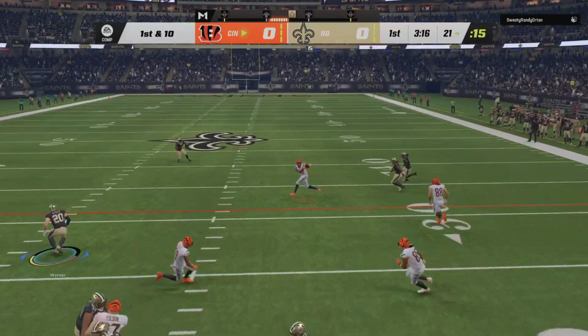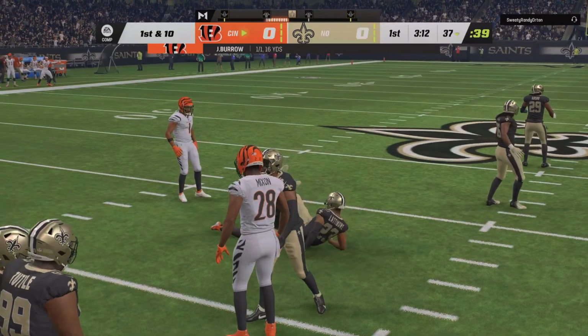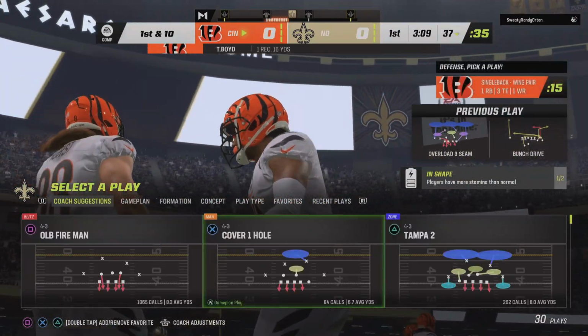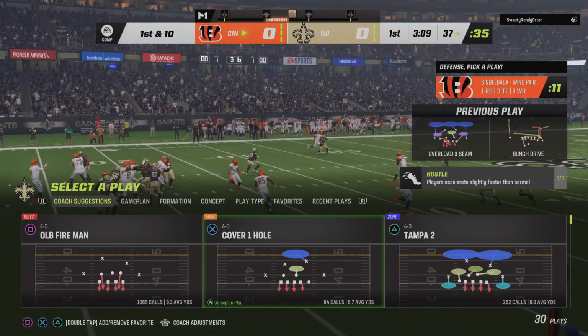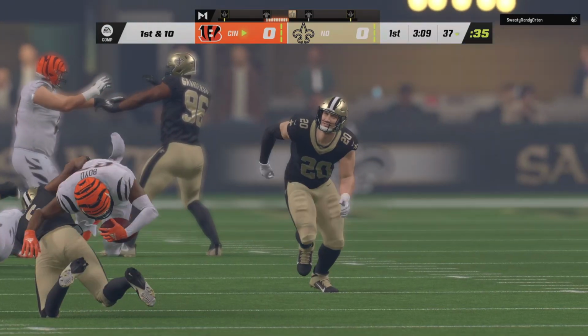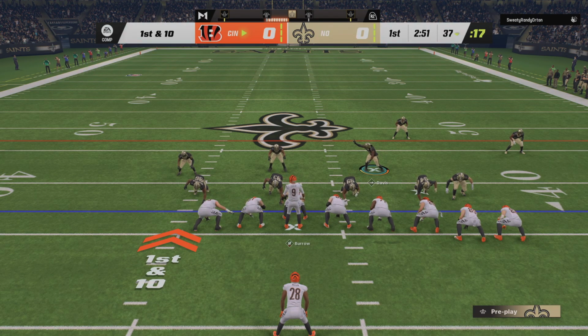On 1st and 10, Joe Burrow. And the catch made. It's Tyler Boyd. And they're able to get this one across the 35. 16 yards right off the bat and a 1st down. Certainly no settling into the drive there. They came right out on the first play and attacked the middle of the field for a big gainer and a 1st down. One play has him to the 37 here for 1st and 10.